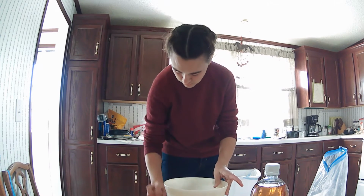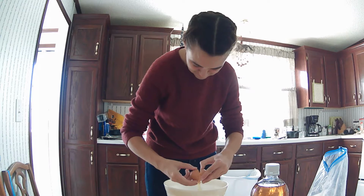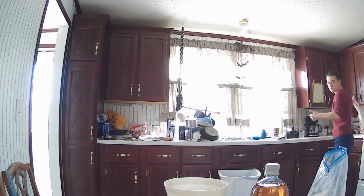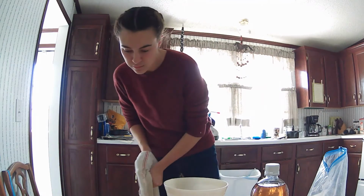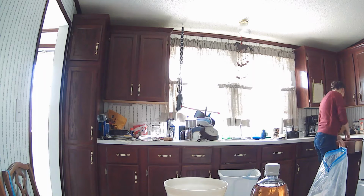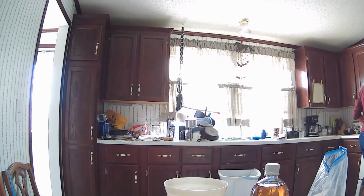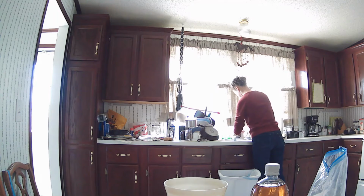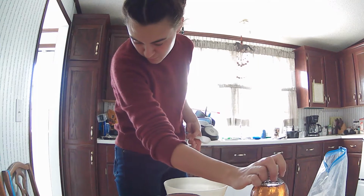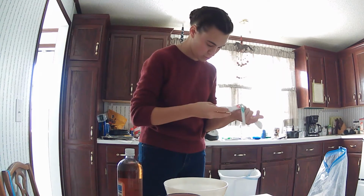1 egg. Vinegar and butter. A teaspoon, not tablespoon.